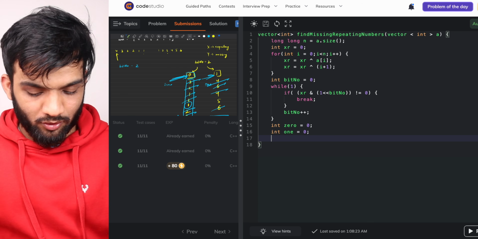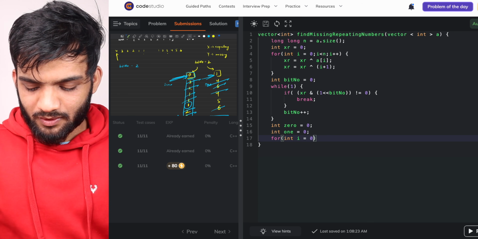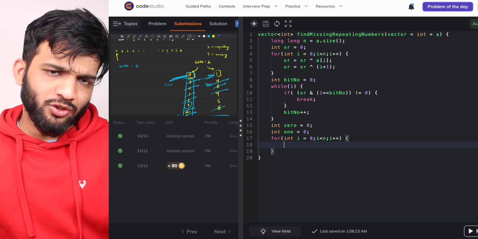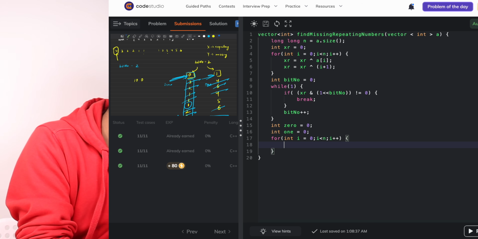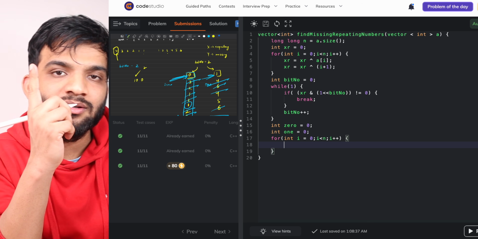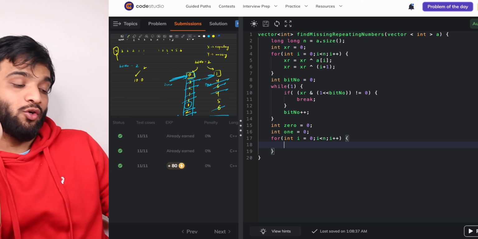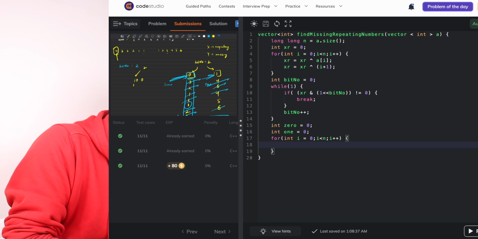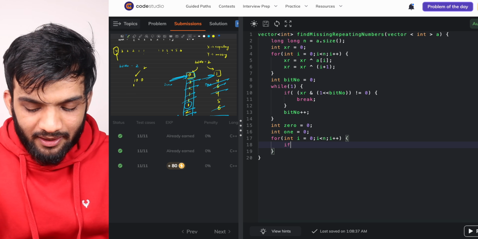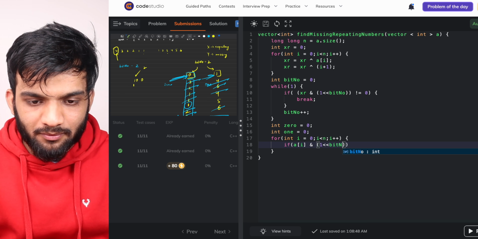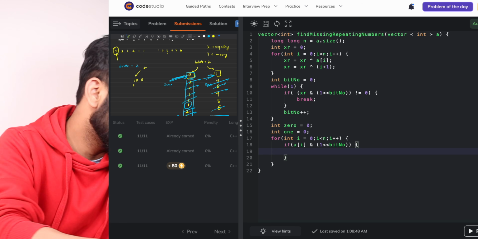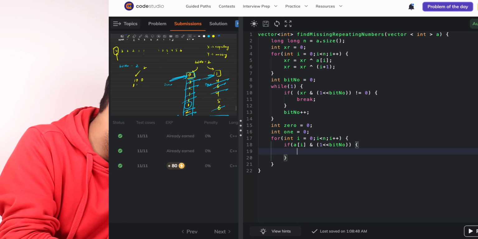So if I go across 4, how can I go? Like this. If I go through this, we'll get through 4. Now for 4, it's 100. I have to check if the second bit is 1 or not. How will I do it? I'll put a 1 here, which means I'll say if array of I AND of 1 left shift of bit number. If I say this, what will happen is there will be a 1 here and it will be 0.